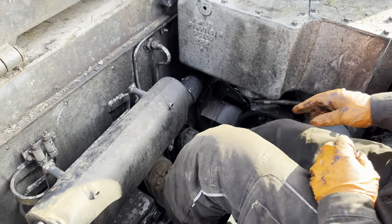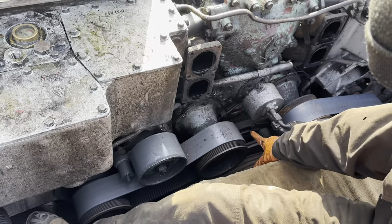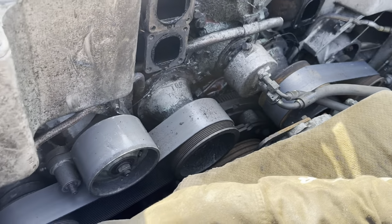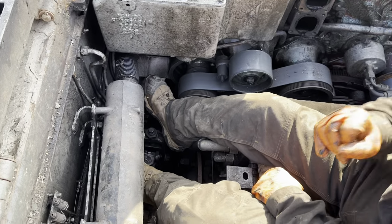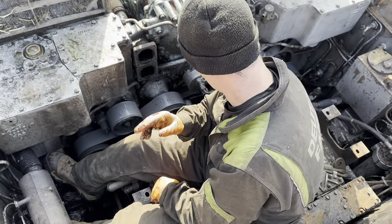So I've got to undo that. I've got to undo some of the bolts down here. I'll have the gearbox on, and then there's a little dowel, that's the word, that he's knocking back. Or there might be two of them, I can't remember. We'll work it out.